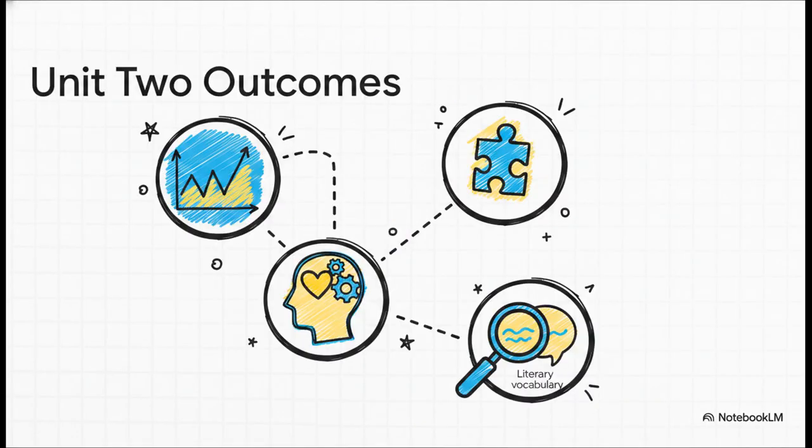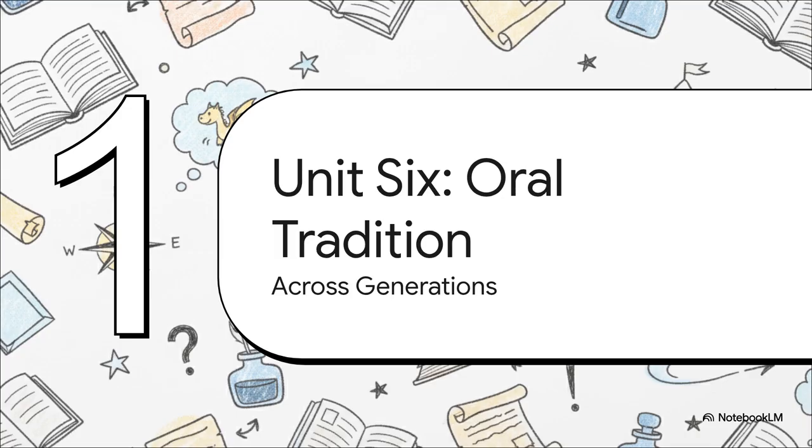To really lock this in, you'll be tackling some leveled practice in today's lesson. And what that means is you're going to practice tracking plot and conflict in oral stories at a difficulty level that is perfectly tailored just for you. So whether you're identifying a basic sequence of events, or maybe tackling some more complex analysis of character motivation and how it affects the theme, this practice is going to challenge you to apply these mechanics directly to the text you're reading. Let's jump right into Section 3, Oral Tradition, Stories Across Generations.